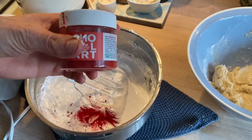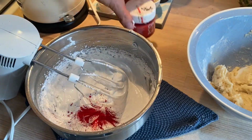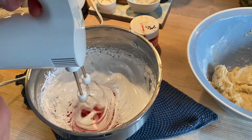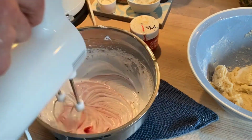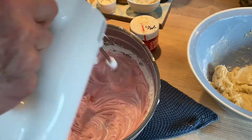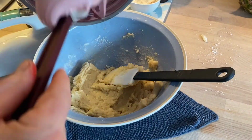Now add some food color. Mine is a powdered food color from Pavoni. And just mix very shortly until you have the color you want.